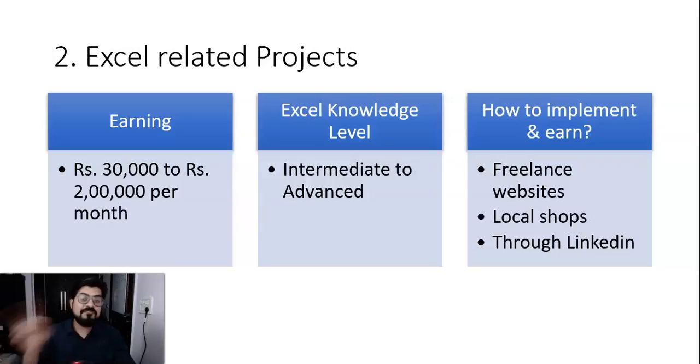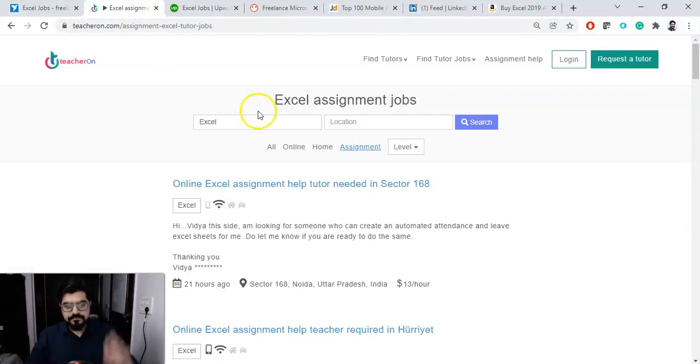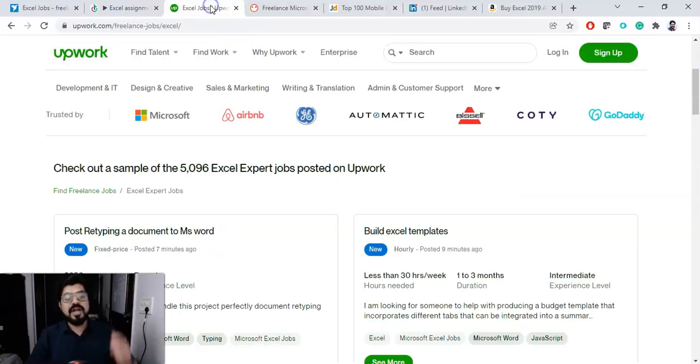So such kind of work is required and the knowledge of Excel is required and how you can implement and earn simply by doing all the three things which we have done, but picking up the high level projects. So freelancing website, which I've told you earlier, freelancer.com, this actually has high competition. What you can actually do, you can reach out to teacheron.com. On this website, if you go to the assignment section here, you need to spend just 50 or 100 rupees per lead, but definitely all these leads are pretty high value lead and genuine leads. And it has very less competition. So suppose if you spend 500 to 600 rupees, you will end up getting a project of 15 to 20,000 or maybe 30,000 also. That's very common.